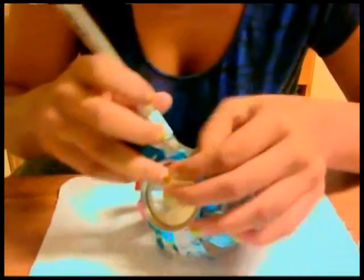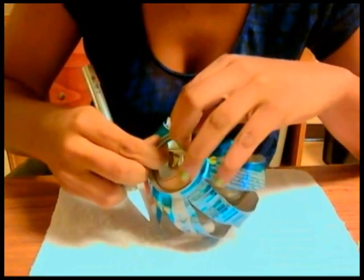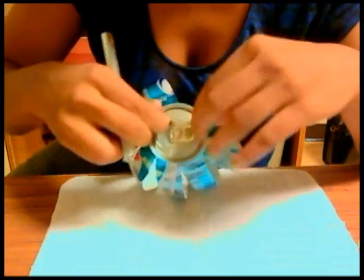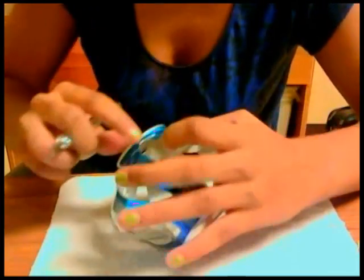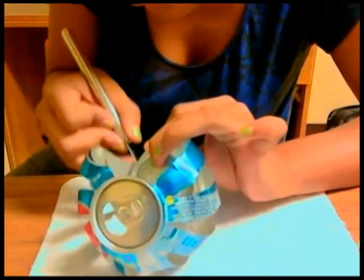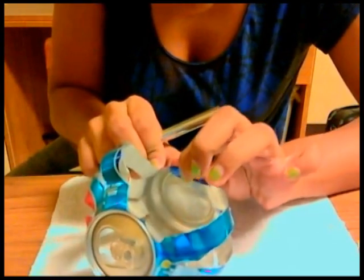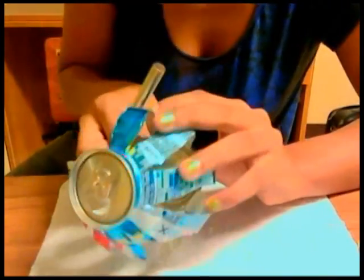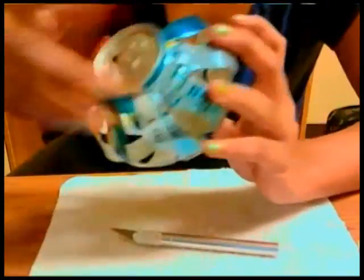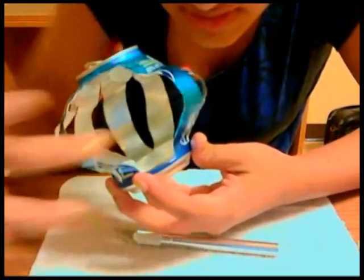And you can always shape out or curve in any jagged edges that you think will not look good or that you think might be a little dangerous when you're trying to touch it. Don't push with your fingers. I'm just doing it because I'm being careful. And then this end, push it down. And there you go. Now you have a perfect little opening to put your little tea light inside.